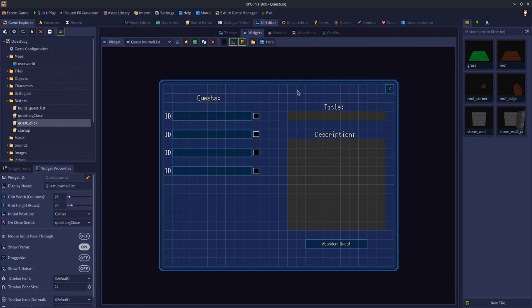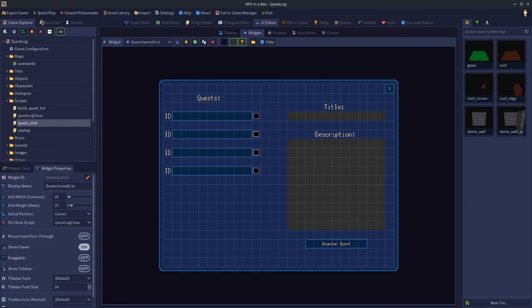We change the image of that to tick, so it looks like it's ticked. Once we've done that, we populate these by looping through the player quests array, checking if the title, as we loop through what's in the quests array, matches the title of the button we've clicked on. Then it puts the relevant name and description for that quest into these two boxes.